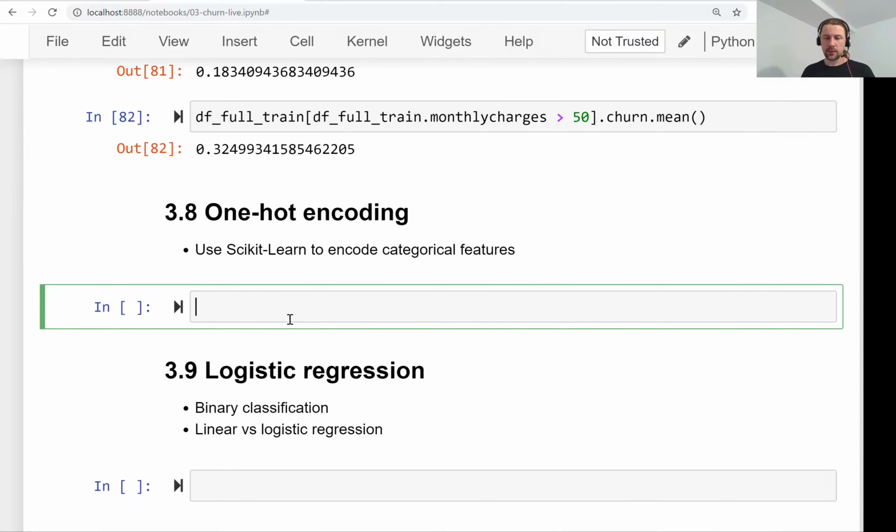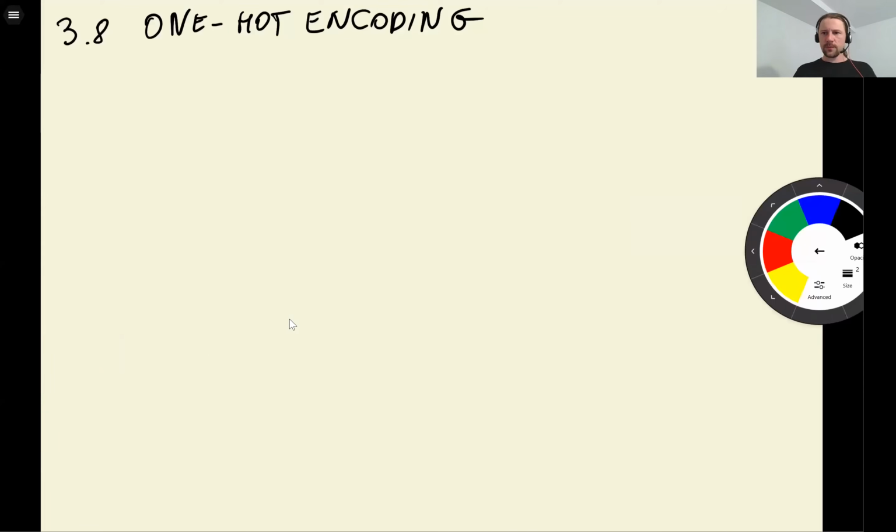If you remember in the previous session in regression, when we were predicting the price of a car, we already looked at a way to encode categorical variables. It was by converting one categorical variable into a bunch of binary variables. This way of encoding variables is actually called one-hot encoding. And this is what we will use in this lesson as well, except instead of implementing it ourselves, we will use scikit-learn for that.